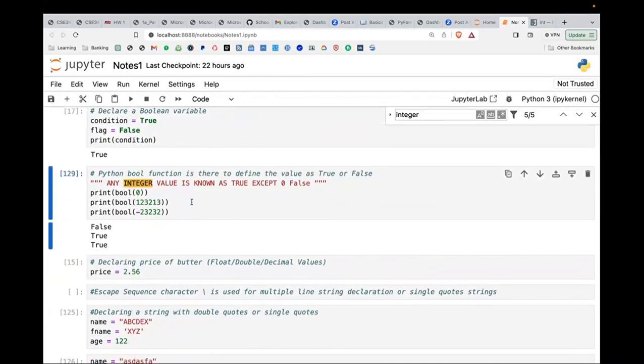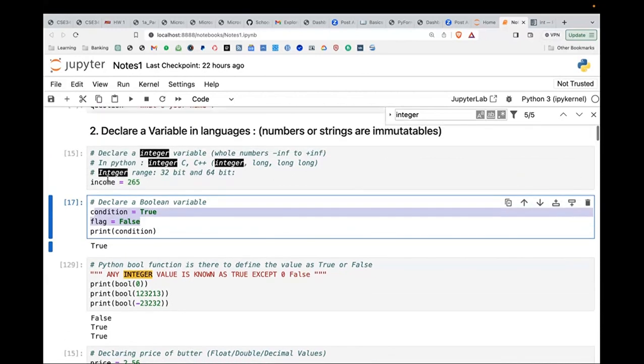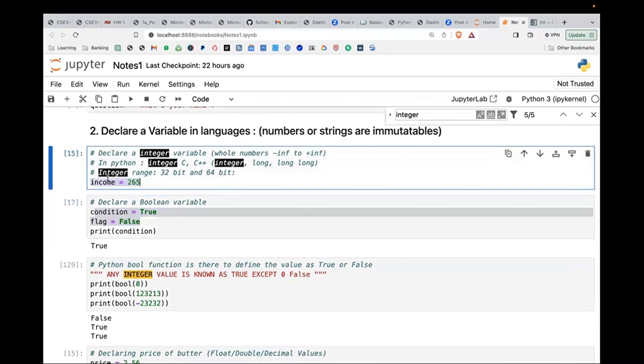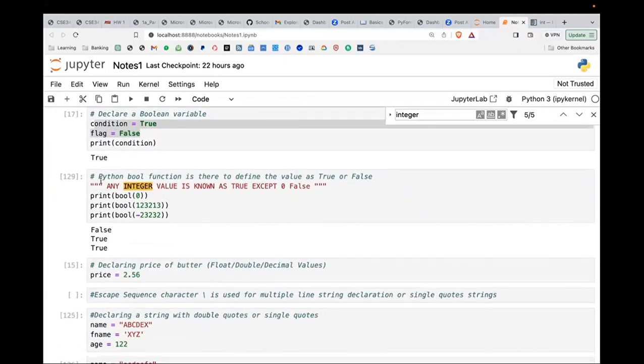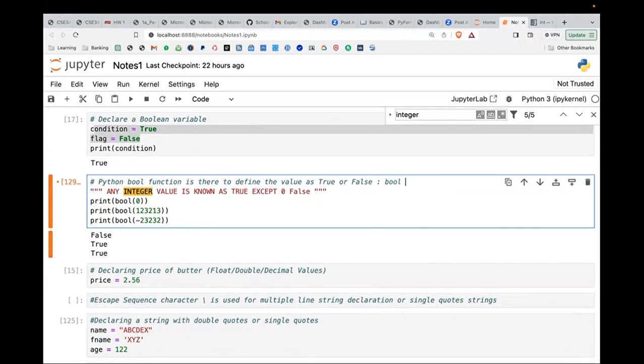The third kind of variable is also there. Sometimes you are directly saving the boolean variable, but sometimes we wanted to convert a variable, like an integer variable, into a boolean variable. Can I convert this particular variable as a boolean variable? So there is an inbuilt function in Python, the bool function, which defines the value as true or false. When you call bool on the 0 value, you will get false. Otherwise, on whatever value you call the bool function, you will always get true. So this was how we can convert the integer variable into the bool variable by calling the bool function.